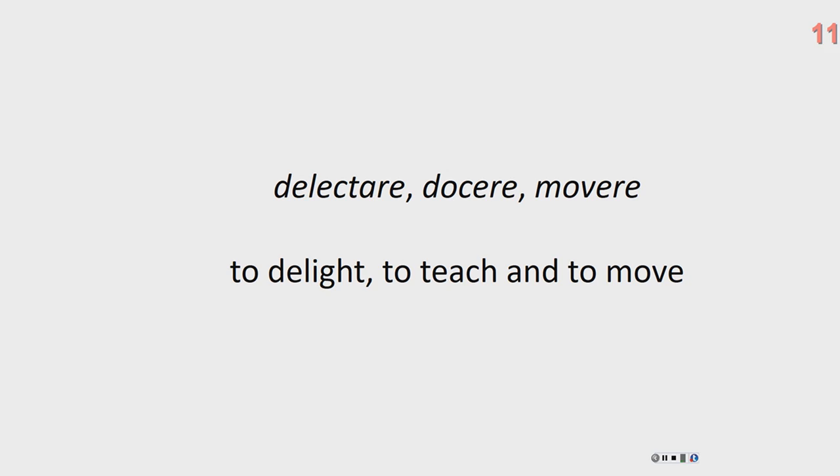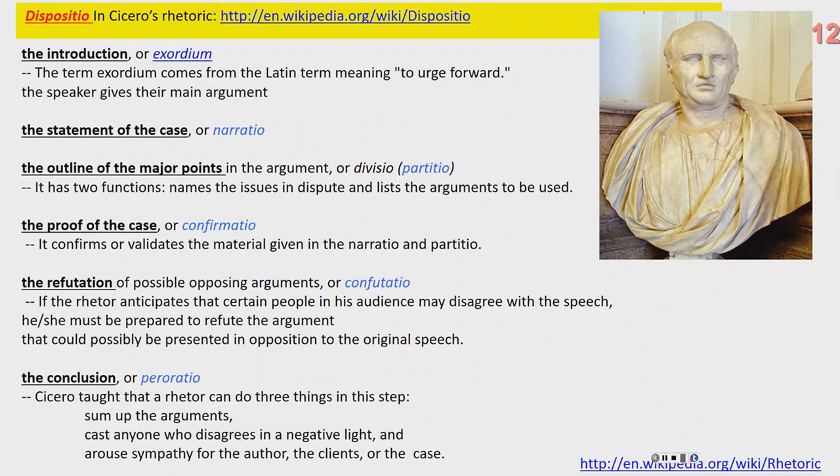Delectare, docere, movere. So making people entertained, giving something new to satisfy curiosity, and then if you are speaking, it means you want to motivate people to do something. If it is in court, to make the right decision. If it is in the market, to buy your product. Even in science, to believe that your results are correct. And this thinker left detailed instructions for an ideal manuscript, an ideal written report.